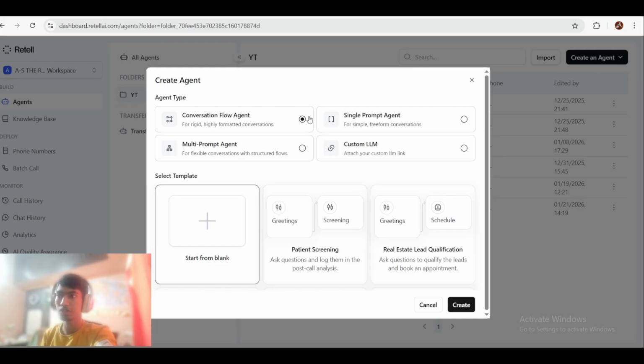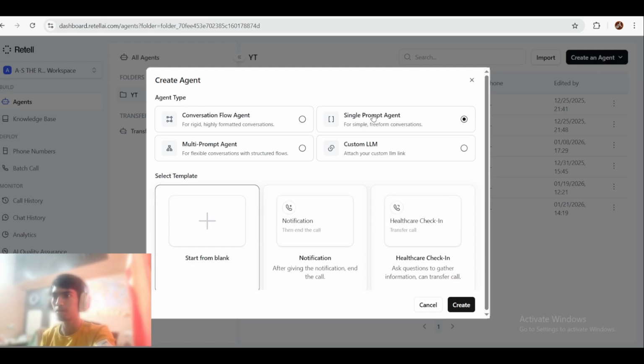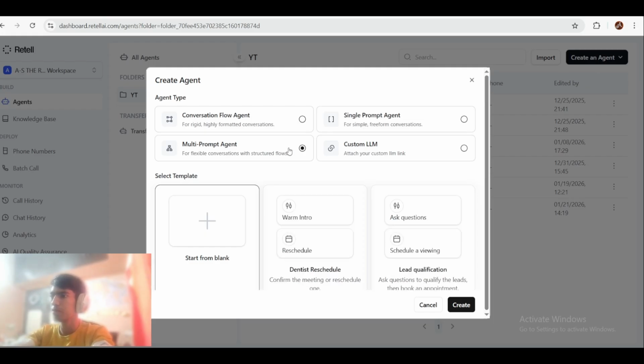This is a basic tutorial, so we will be building a single prompt agent, in which we provide a single prompt to structure and give instructions about our use case so that it can follow it and work. It works well if you are not building an advanced AI voice agent, but instead one with few tools and very few questions, then you can use single prompt. Or if the complexity is a little higher but not very much, then you can go with a multi-prompt agent.